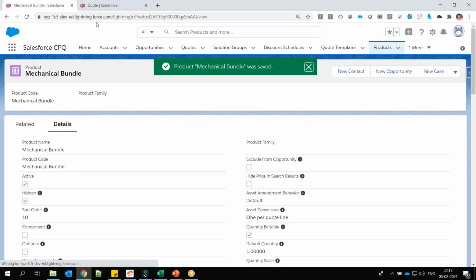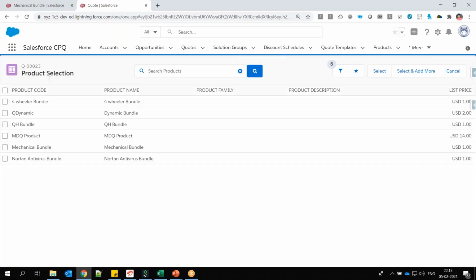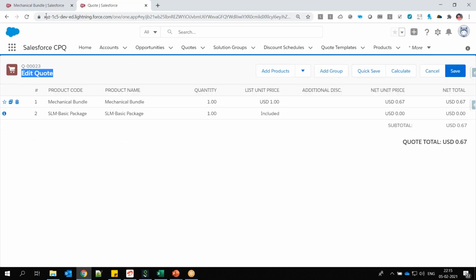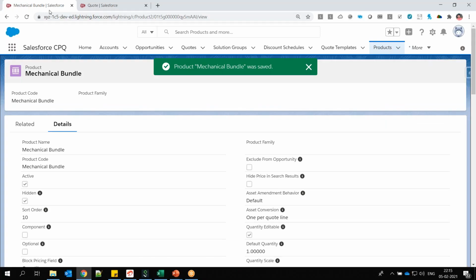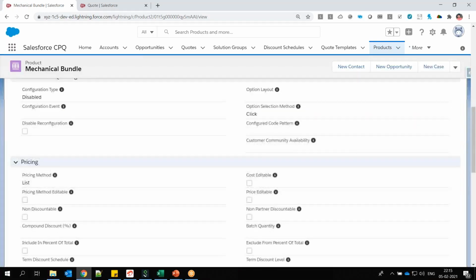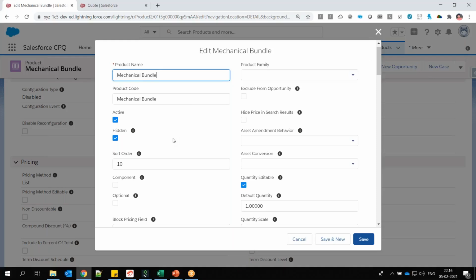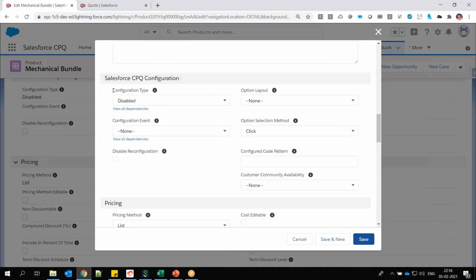I will just show you. I'm just disabling. If I go to add products, I will get second screen, that is product selection. If I select product, I will not get the third screen. I will go back to my first screen, edit code, because you change something here. That's the reason I want to discuss how to control those three screens based on your two fields of product object. Whatever the product you are selecting, based on the configuration type and configuration event, it will drive your screen logic. I mean like first screen, second screen, third screen.